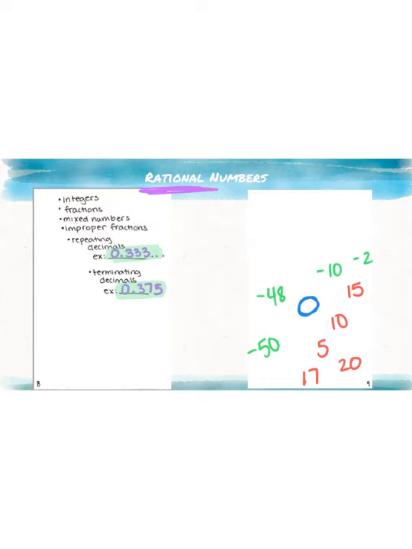So any number that is a decimal or a fraction is a rational number. So that could look like 1/4, 3/7, 2 5/8, or decimals could look like 0.2, 2.5, and so on. All of the numbers you see on the right-hand side of the screen are all examples of rational numbers.